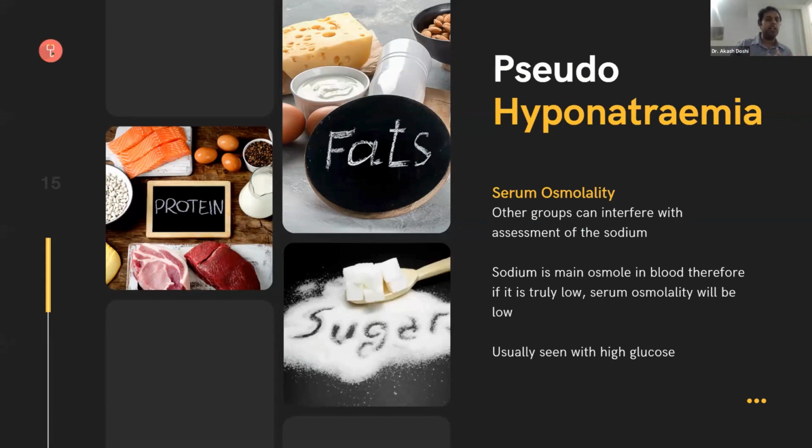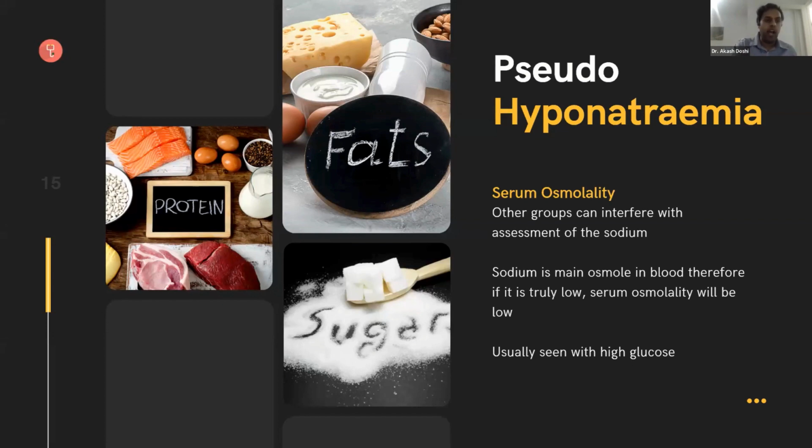They should match because sodium is the main osmol. But the other way that you could check is you could simply do a VBG if you're in a secondary care setting. A venous blood gas, what the value that adds is essentially because you're using another way of analysing these results, it doesn't fall under the same issues that the lab falls under. And so a venous blood gas will show accurate sodium in fats or protein. What it won't do is in glucose, but you'll also get the glucose value in the venous blood gas. And what you can do is you can correct the sodium based on what the glucose is to work out what the actual sodium the patient has is.